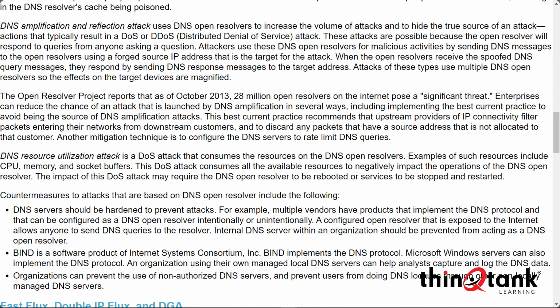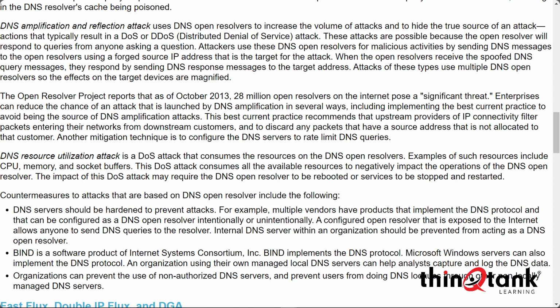So with these different methods, a DNS request message that might be only 60 to 100 bytes can get a response of 4,000, 5,000, 6,000 bytes to the target. We're talking about an amplification factor of 70 or 80 to 1 in this particular case. That's a significant increase in the volume of traffic that the targeted device gets, and we can, of course, accelerate that to very quickly bring down a particular client.